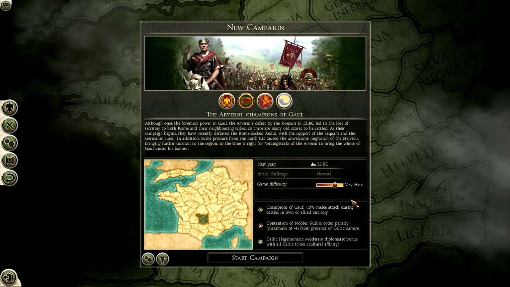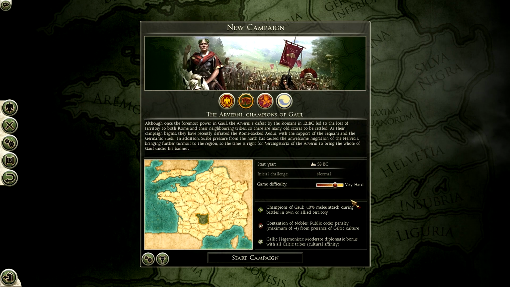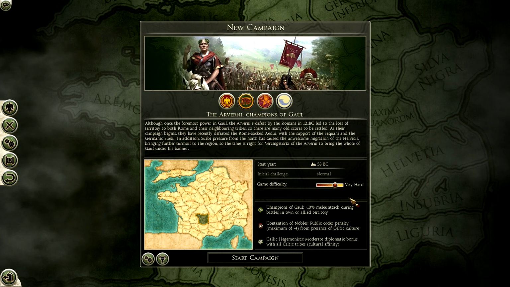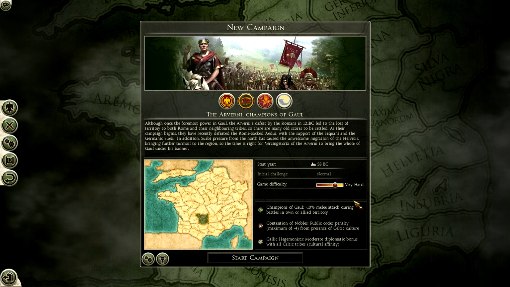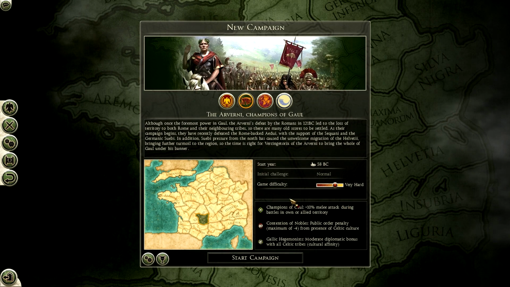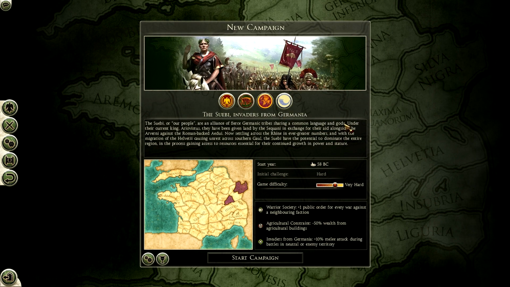You also have Gaelic hegemonists, or however you want to say that, a moderate diplomatic bonus with all Celtic tribes, cultural affinity. So we're starting to get a theme here. Cultural conversion, there's several buffs for them, but it's also seemingly quite important, as is public order, which again, from playing the main Rome 2 campaign, it is quite vital that you keep that public order high, and there are a lot of modifiers which affect that.